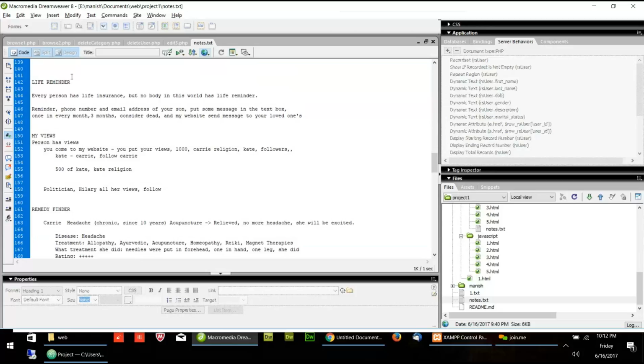Let's say we build a live reminder, and we will earn from it, and we 3 will share it. Whatever money comes, we all 3 will share. So it's a partnership. Is this clear? Yes. Okay.